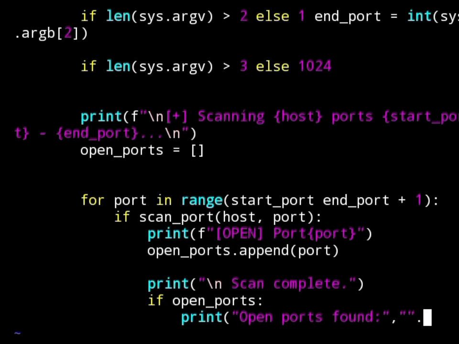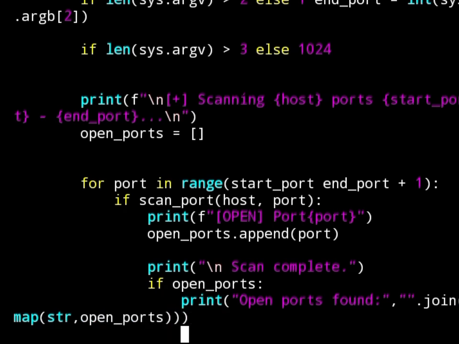So we say comma quotation mark dot join, open the parentheses, map, open parentheses again, string, open port, then close the parentheses.